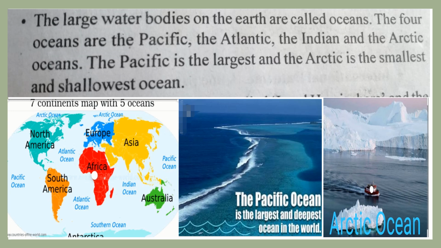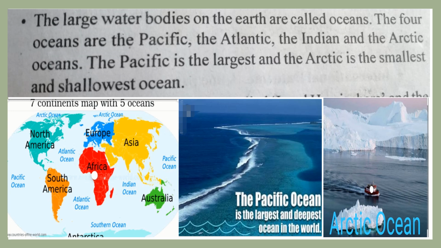Here the Pacific is the largest as well as the deepest ocean, while the Arctic is the smallest and shallowest ocean. The Pacific Ocean is the largest and the deepest of the world ocean basins, covering approximately 63 million square miles and containing more than half of the free water on the earth. The Pacific is by far the largest of the world's ocean basins. All of the world's continents could fit into the Pacific Ocean.